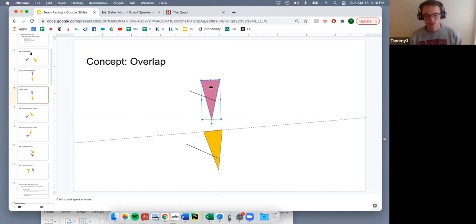So currently these boats aren't overlapped. And when one boat is approaching without overlap from behind and they hit another boat, they are at fault. So in any of these situations, there is one boat that is the right-of-way boat, and there's one boat that is the keep clear boat.